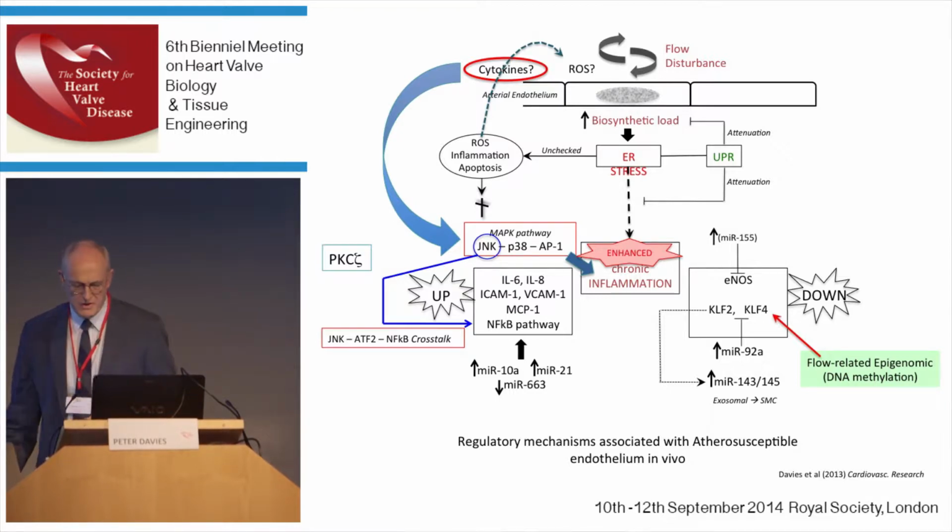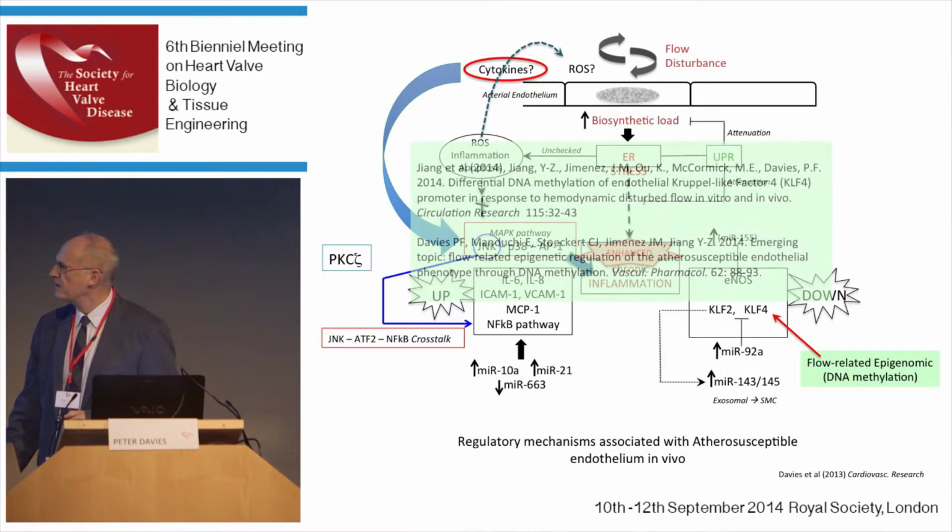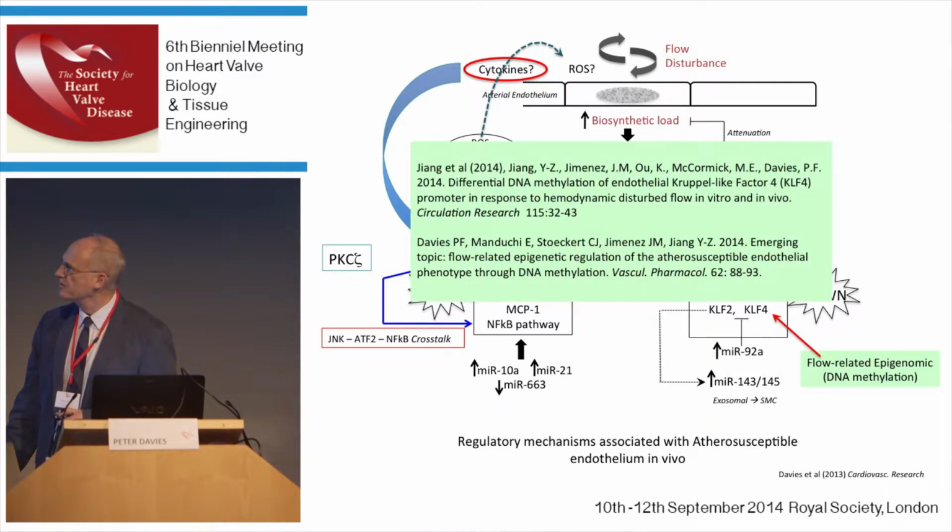Now, added very recently, and this is from 3 labs, we, I think, managed to get it out first, there's a flow-related epigenomic change. We don't know if it's epigenetic because we don't know if it's inheritable yet, but we're working on that. DNA methylation change, which is influenced by disturbed flow. And we demonstrated, this is work of Yizhu Zhang, who's in my lab, a very good postdoc, came out in, I think, April in Circulation Research, for a very deep analysis of the mechanism of Kruppel-like factor 4, KLF4, which is highly protective.